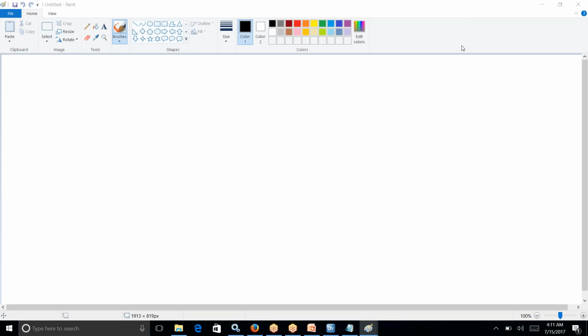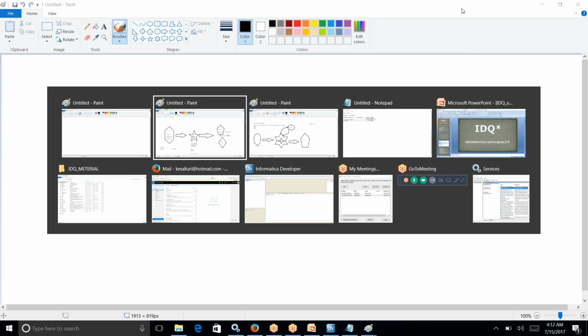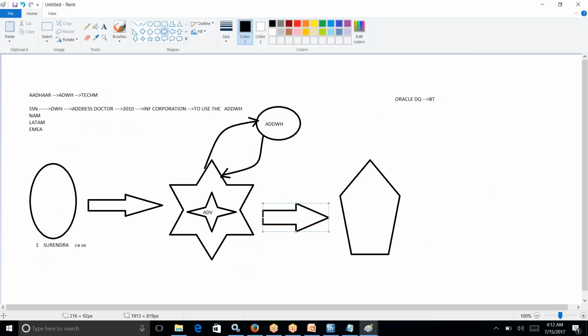Hey, Venkat, a quick question. The Address Doctor data warehouse, you mentioned it is one of the enterprise entities capturing all the addresses of who lived in the US, right? Yes, correct. In the US it's fine, Informatica is somehow authorized to access that data, but how is that Address Doctor data warehouse tied up with any SSN-like government entity? No, sir.